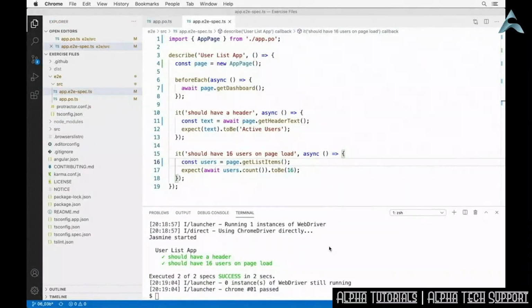Now, keep in mind, this is one way you could set up a page object. I really encourage you to experiment with other architectures that might work better for your needs. Really, any way you look at it, page objects are a great way to separate test logic and browser manipulation. So I highly recommend you look into page objects and use them with all your protractor tests.